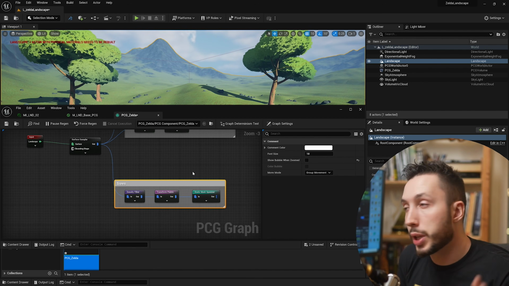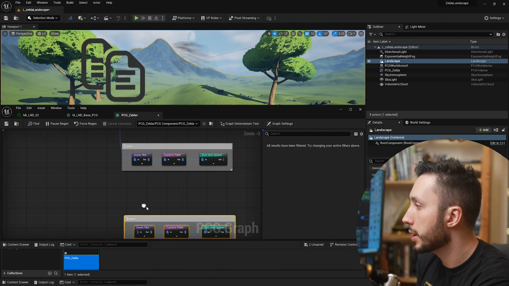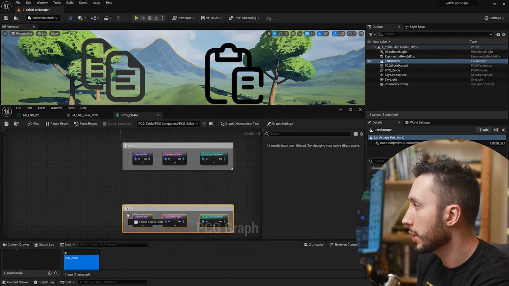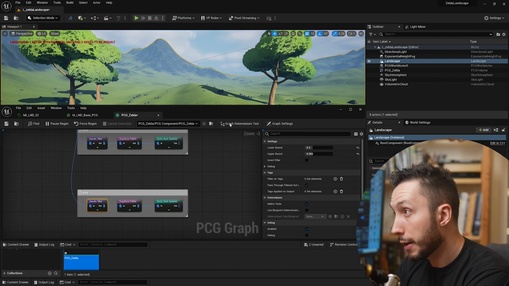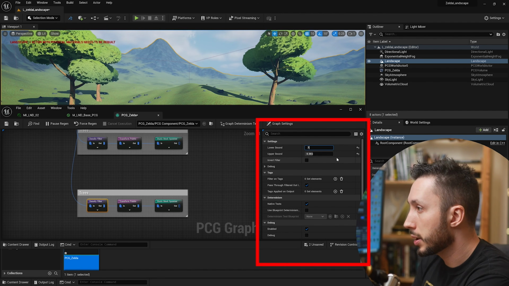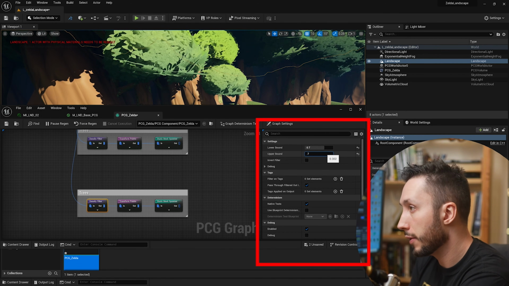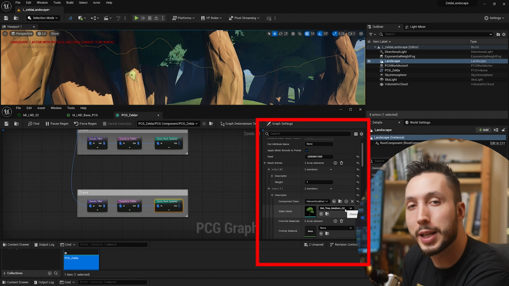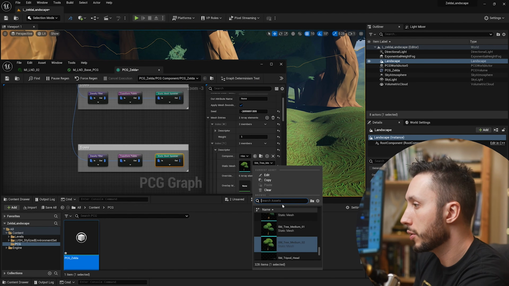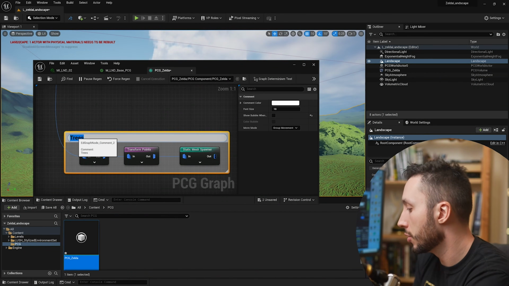Next, let's add some bushes. I'm going to take the same tree blueprint that I have here, copy it, paste it below the trees here. I'm going to give a little bit of space for something we're about to do. In the density filter, we're going to choose a completely different range. So I'm going to choose 0.7 as the lower bound, and the upper bound I will choose 0.75. In the static mesh spawner, we'll come down here to the tree input, same as before, and choose a bush. Anyone will do in both descriptors. I'll go ahead and rename the comment box here to bushes.